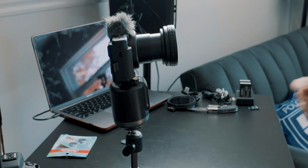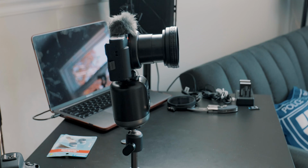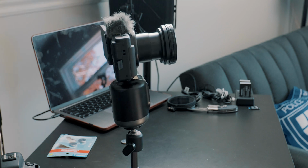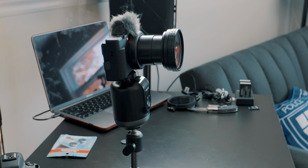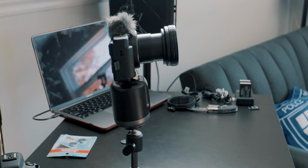So the other one now is, if I'm ready to track, all I do is hit that little bottom button again, click, and the little white light shows up. And now we're in tracking mode. Oh yeah, we are. I think if you got a better tripod, and you guys may be able to see it on this camera over here, the tripod itself kind of has some movement, right? Because a better tripod would just be better.